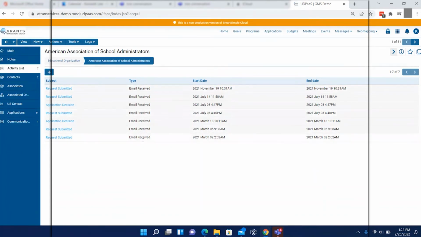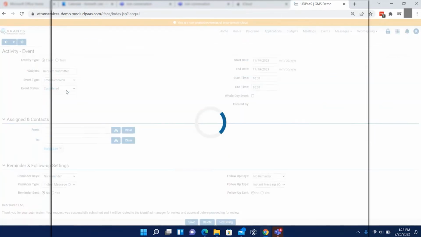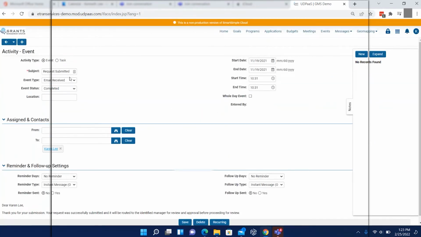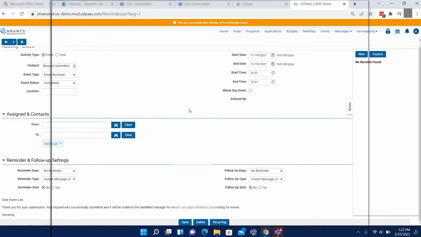It looks like a number of emails were sent: a request submitted email, an application decision email, and all those sorts of things. If you want to look at the details, I can see that the email was received, the status, the date that it was sent, and down here at the bottom is the actual content of the email.